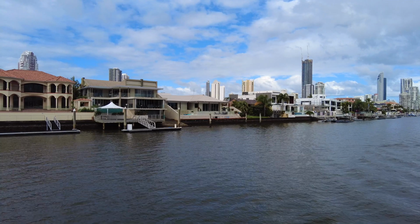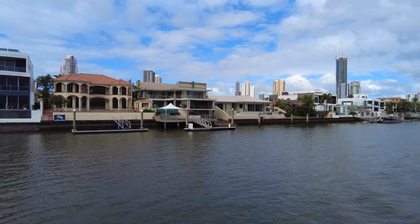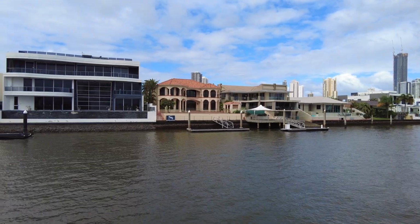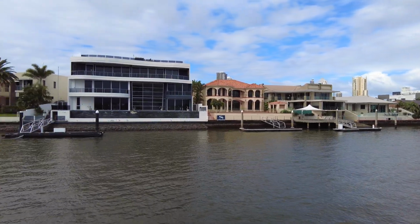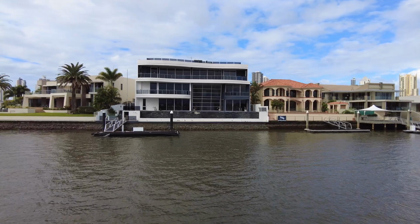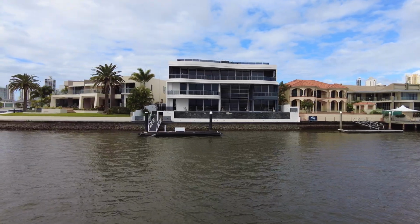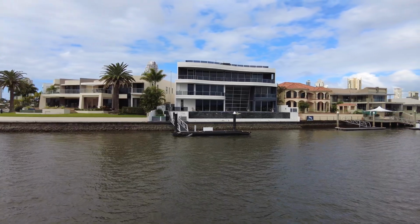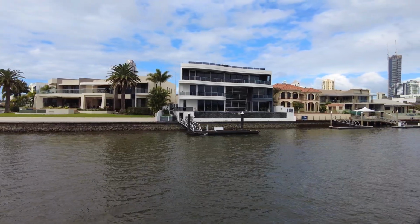Now on the right, the 3-storey house that you can see, well, this is one for the ladies on board. It has a 13-man lift inside, but also, most importantly, it has a fully functioning hairdressing salon on the top floor, so that the lady of the house doesn't need to go out to get her hair done, but rather can stay in.